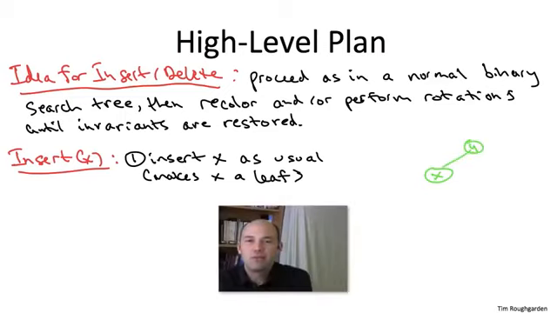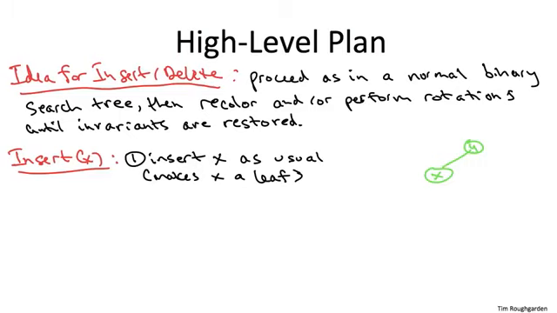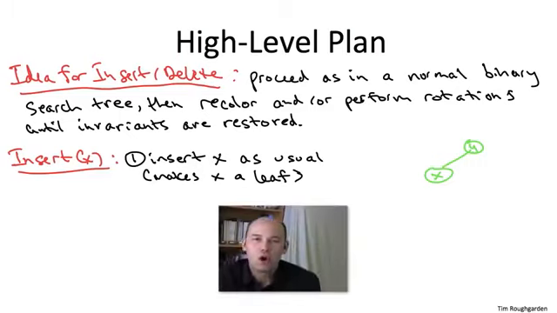Now, in a red-black tree, every node has a color. It's either red or black. So we have a decision to make. We just added this new node with key X, and we've got to make it either red or black. And we're sort of between a rock and a hard place. Whichever color we make it, we have the potential of destroying one of the invariants. Specifically, suppose we color it red. Well, remember what the third invariant says. It says you cannot have 2 reds in a row. So if Y, X's new parent, is already red, then when we color X red, we have 2 reds in a row, and we've broken invariant number 3.